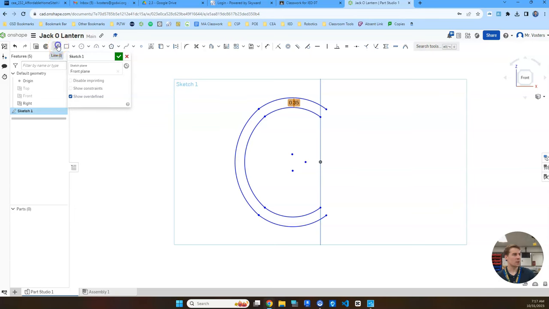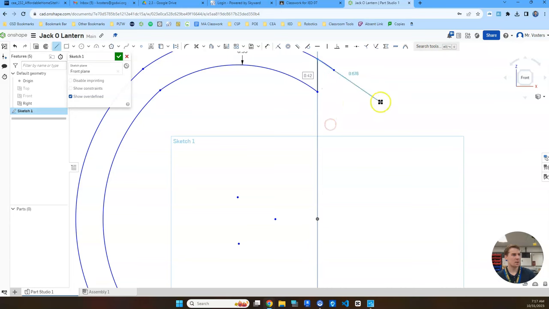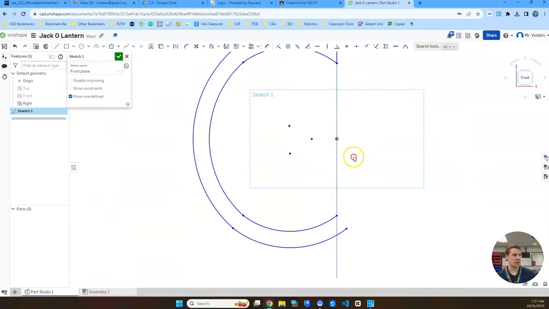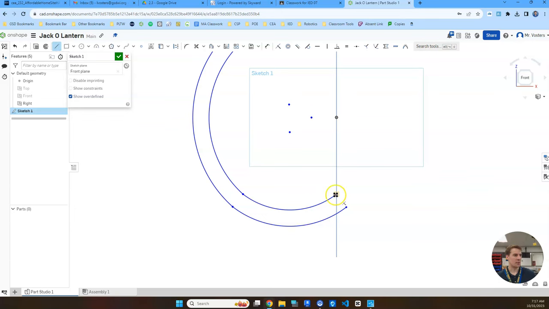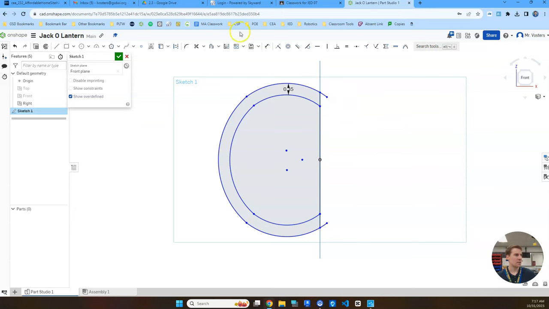So from here, we're just going to create some lines. I'm going to go from this point here up to our arc. Hit escape to get out of that. And then we're going to do another line from here down to here. And notice how I kind of grayed out my shape once I did that. Then we're going to do one more line connecting the top of our arc to the bottom of our arc. And if we want to clean this up a little bit, we can use the trim tool. So click trim, and then we can just get rid of that little line segment just to clean it up.